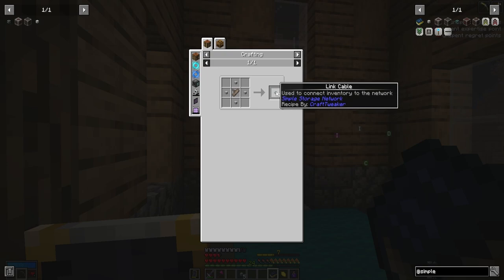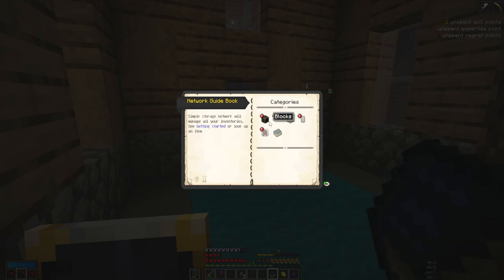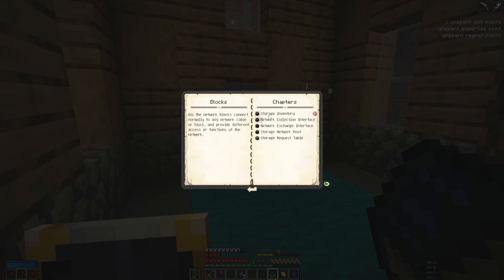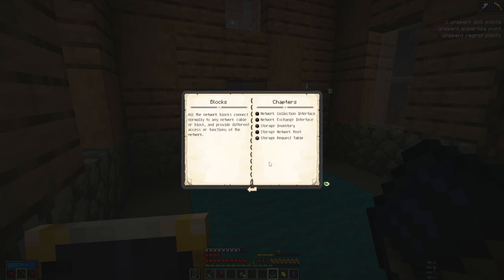Okay. Do that. Blocks. Collection interface. Inventory with full access. Scroll, withdraw, and deposit items. Okay. So the storage inventory is what we want, and then link cables.